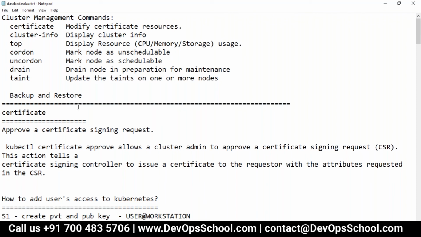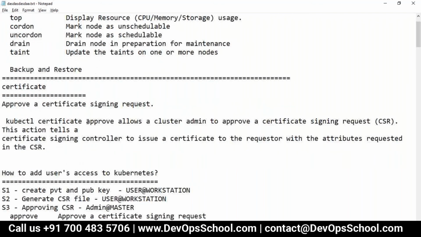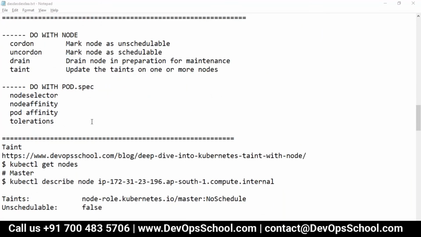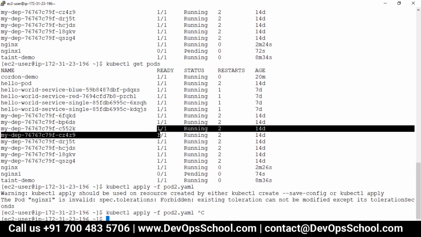So you mean for a running pod, we cannot put tolerations to a running pod. No, you cannot. Remember, pod is ephemeral, atomic. Once the pod is created, it cannot be modified. It has to be replaced. That's the property of it. But container image you can change inside the pod.